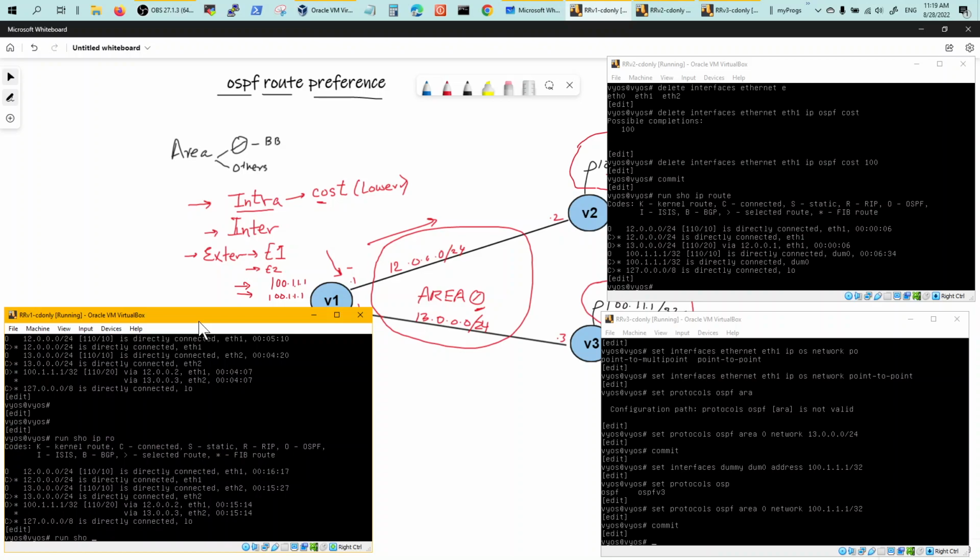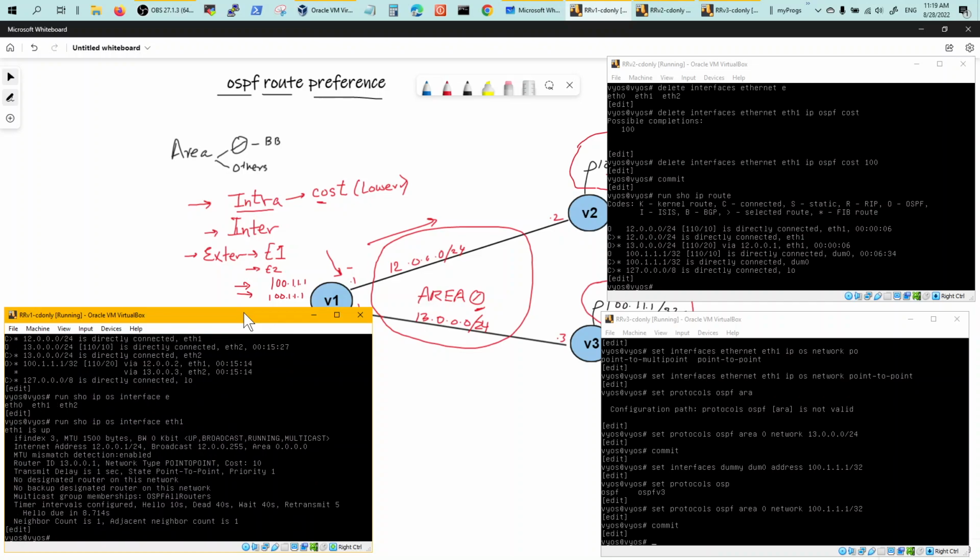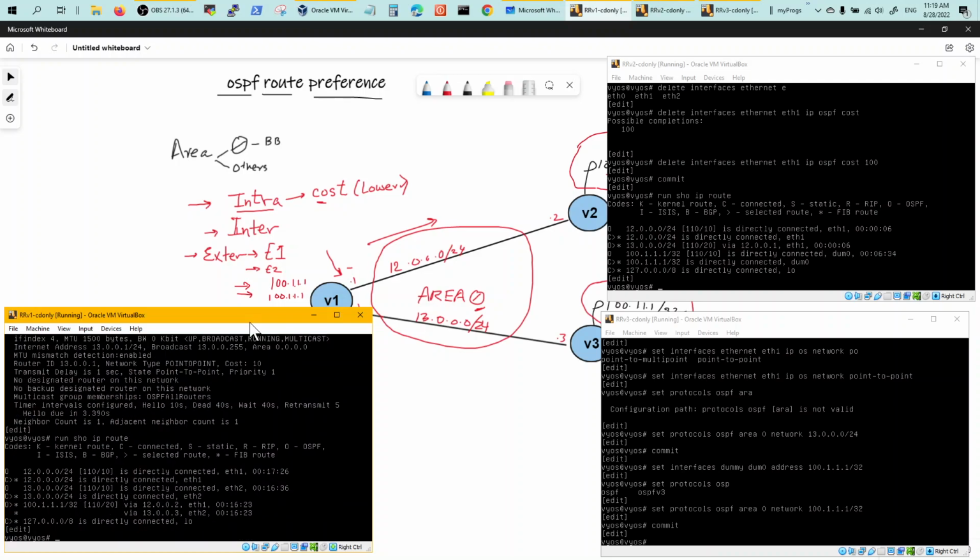Run show ip ospf interface. Let's just check the cost of E1. It's 10. E2, it's 10. So let's just make it less for E1 so that I only get E1 as my route. I want to prefer this guy. I don't want to load balance.